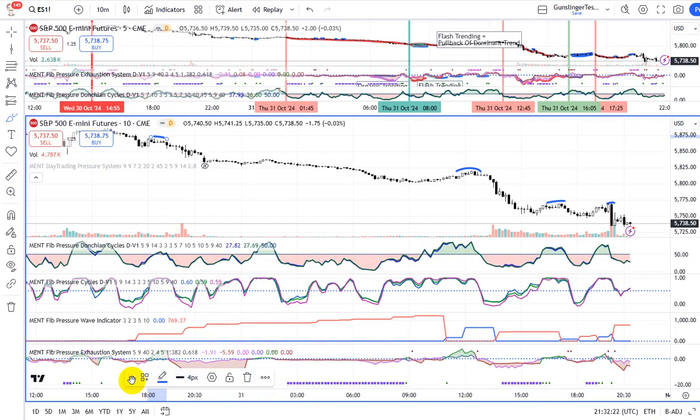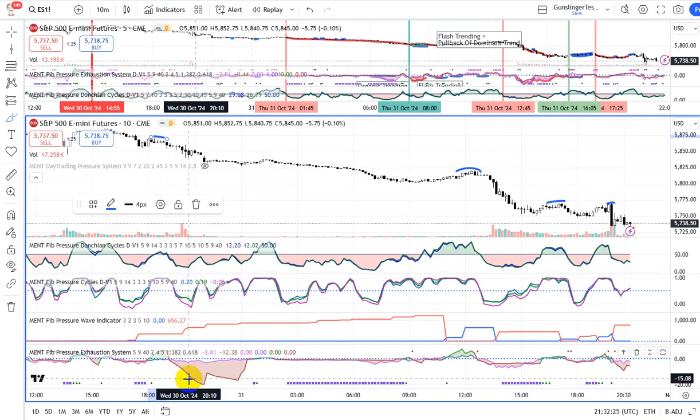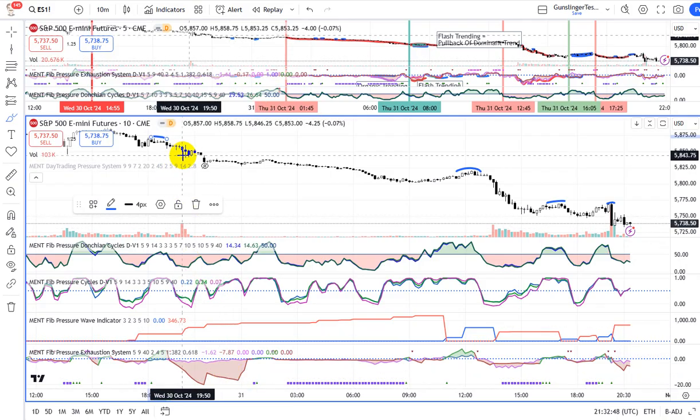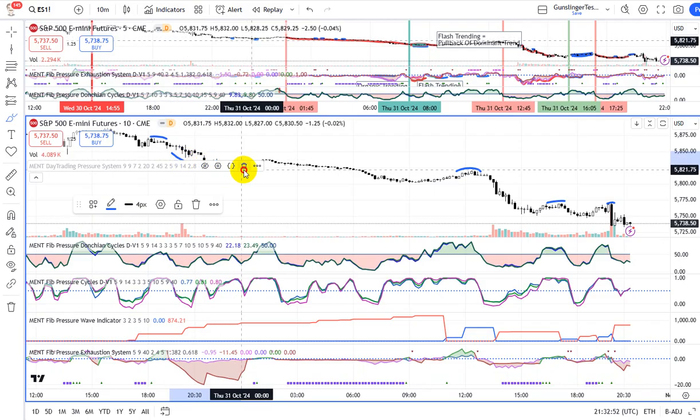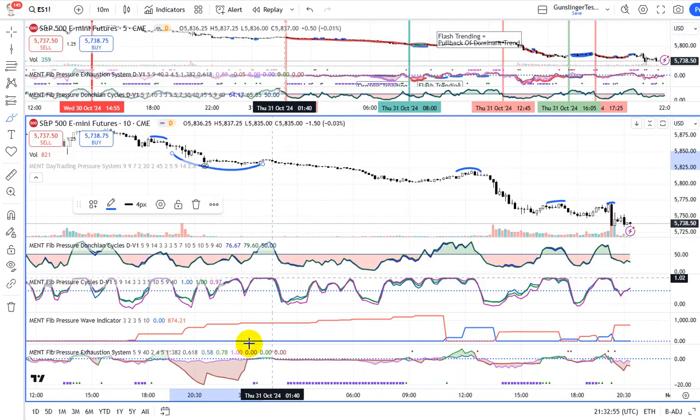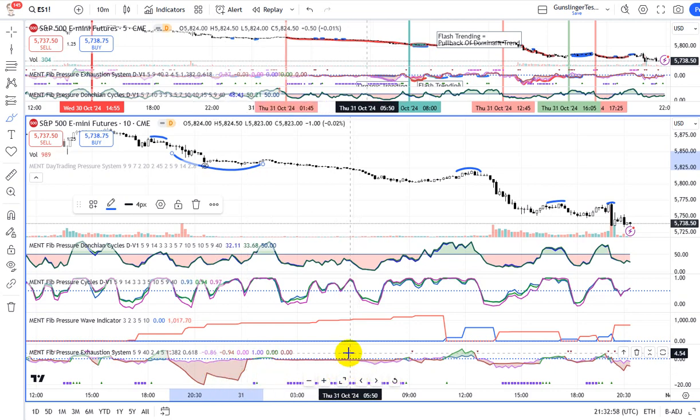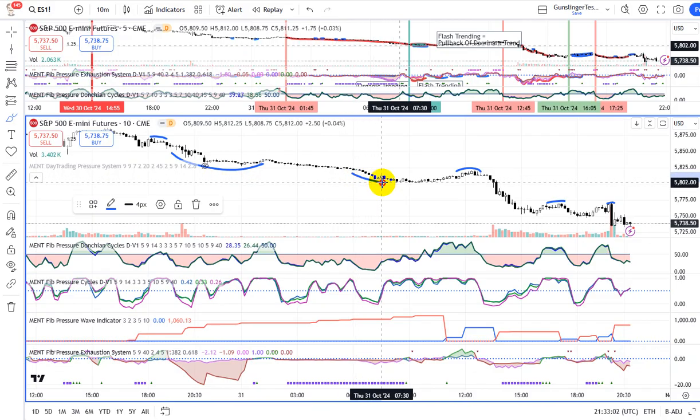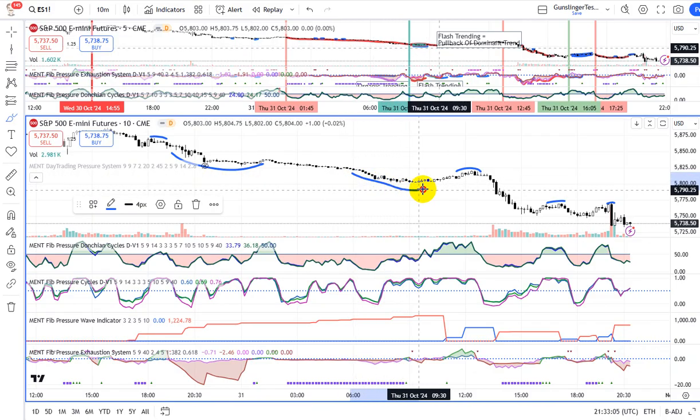But then we move into this flash trending downward. Can you see here? This is solid flash downward trending. What does this mean? This means that we're in a downtrend, okay? And you would have to rely upon the cycle indicators and the trending indicators up here. But this is indicating we're in a solid downtrend, but it is in flash trending. So again, what we would be looking for here is downward cycle trending, looking for a base or a bottom. That's really what this means. When we get into organic trending, like back over here, this is downward trending that is not looking for a base or a bottom until we get into flash trending, which happens right in these last couple of bars.